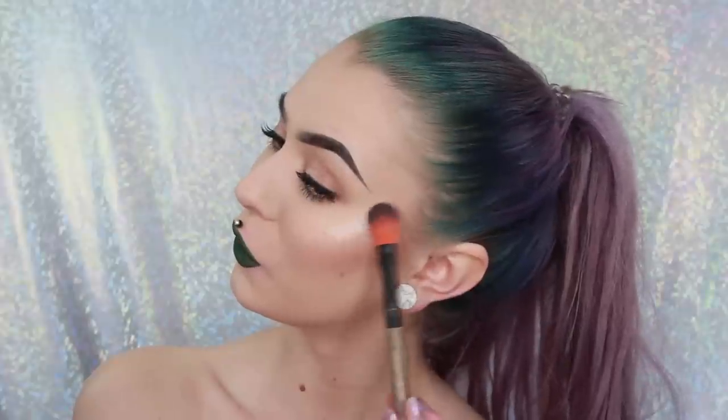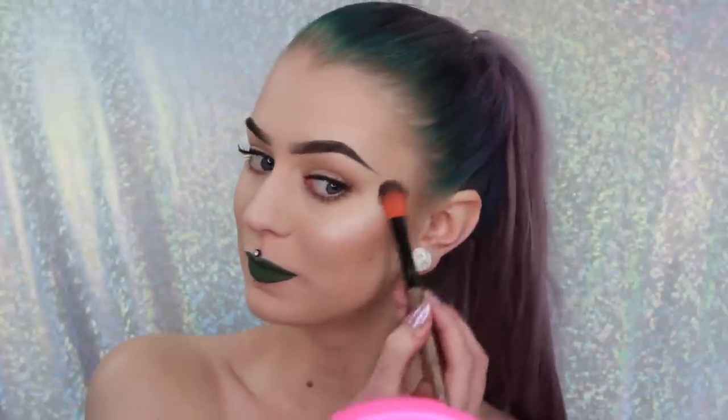I think we could start off by using Ice Cold, actually. Just like a normal highlight, and we will see how good it is. I do have highlighter on, but it is nothing strong at all. But now, let's try the shade Ice Cold. Okay, ready for it? Oh, that is blinding. Insane. I would use some on my nose as well. Okay, I love this one so much. This will be my new favorite for sure.